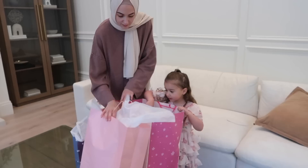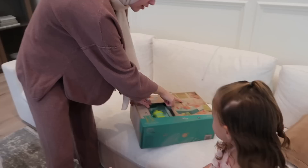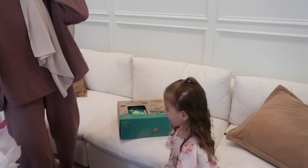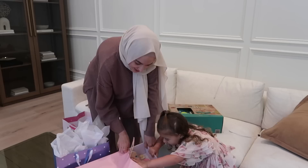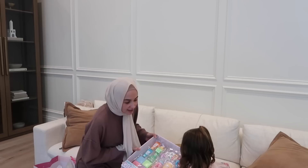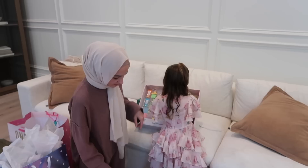Okay, let's open presents! Which one do you want to open first? It's a little sink and it pours water out — wow, that's so cool! Do you want to open up the next one? This is the one you asked for. She told me she wanted a baby with a bow. Do you like it? Yes? You have to say thank you mama. Thank you mama! Say thank you baba too. Thank you baba!